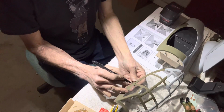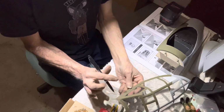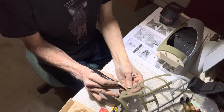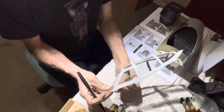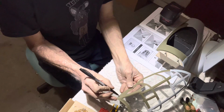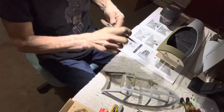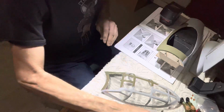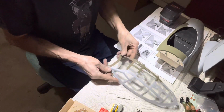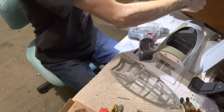And dealing with props, you know, you got to be careful of your balance. You can't just start cutting and drilling and whatever you gotta do. You gotta be a little careful with that. Yeah, I got them kind of close because I wanted all of them in there. That's okay. All right, I got my spots there. I'll show you here in just a little bit on the props. Let me get these drilled and get my glue going.